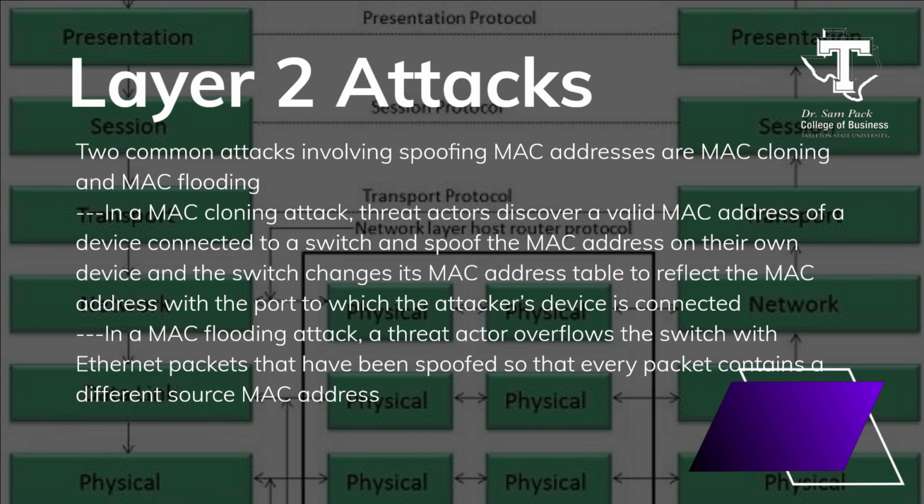In a MAC flooding attack, the attacker floods the switch with packets, each with a different spoofed MAC address. This overloads the switch, causing it to fail to properly manage MAC addresses and potentially leading to data being sent to the wrong devices. Both methods can disrupt network operations and compromise security, so it's essential to implement robust defenses against these types of attacks.